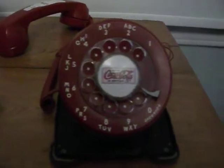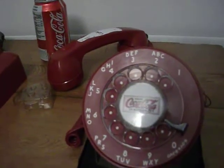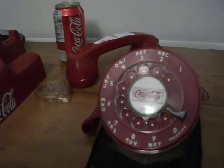So yeah, a nice Coca-Cola phone that has parts from the 50s all the way up to the 80s. I don't really care about that - it's just a showpiece and it was a gift from my sister. That dial is really interesting because it's from the 80s and it still says Western Electric on it. I don't have much stuff from Western Electric that late - I've got a lot of Northern Telecom stuff from the 80s and even the 90s, but not too much Western Electric. Anyway, I'm gonna end this video - have a good day guys!